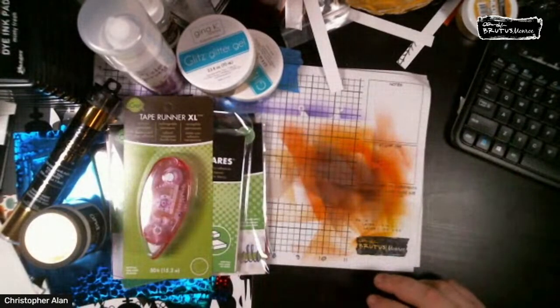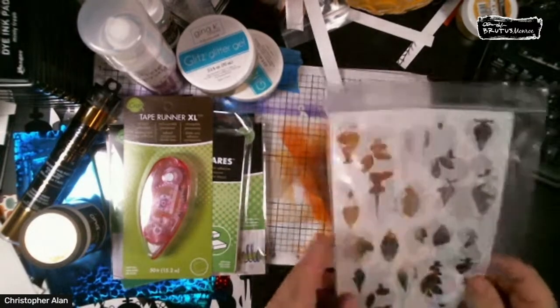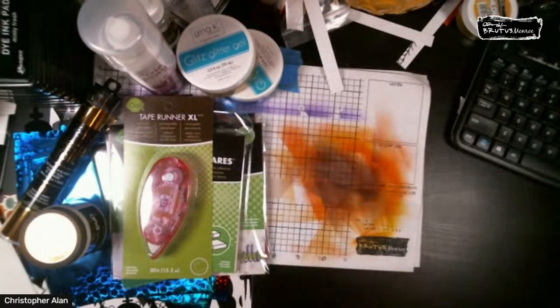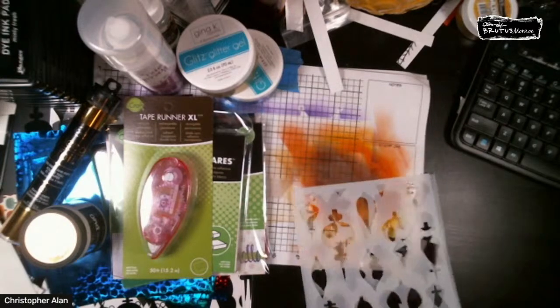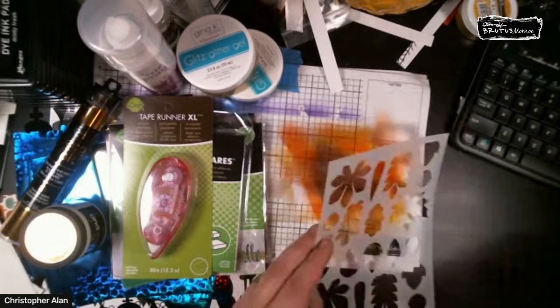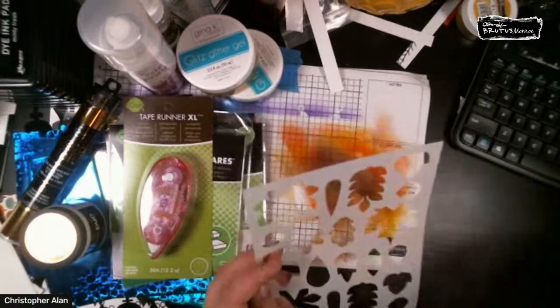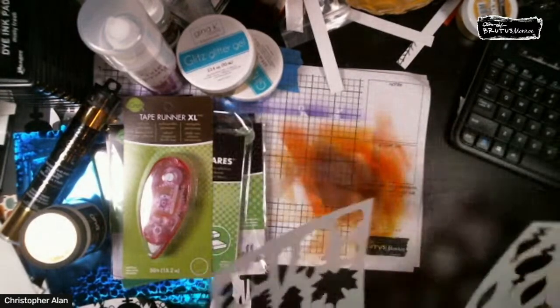Now, something brand new from Brutus Monroe that you may have seen on our website, and something that I think is very, very exciting, is our new stencils, and it's a new size of stencil, which I think is really cool. This stencil size has become very popular recently. It's crazy how new stencil sizes kind of pop up out of nowhere. So we have two new stencils, and they are new sizes as well.